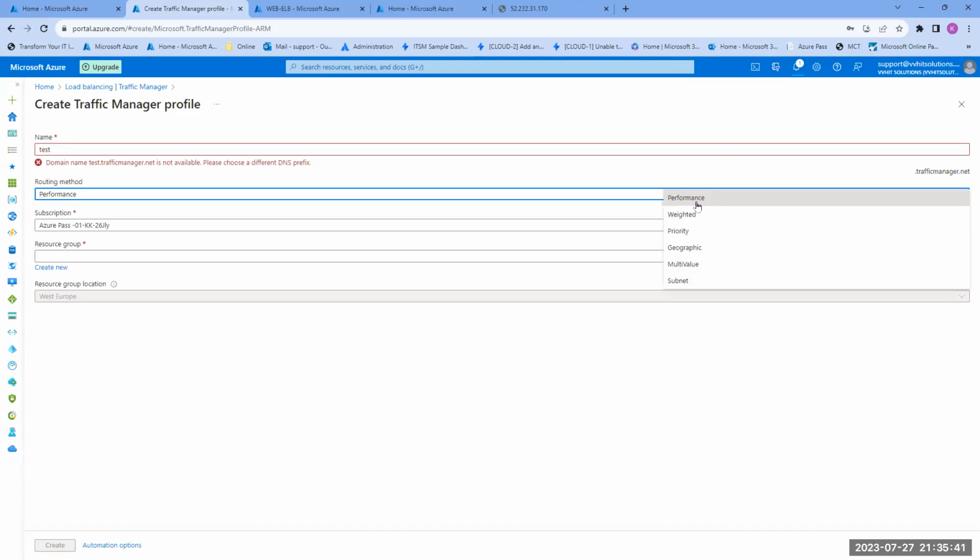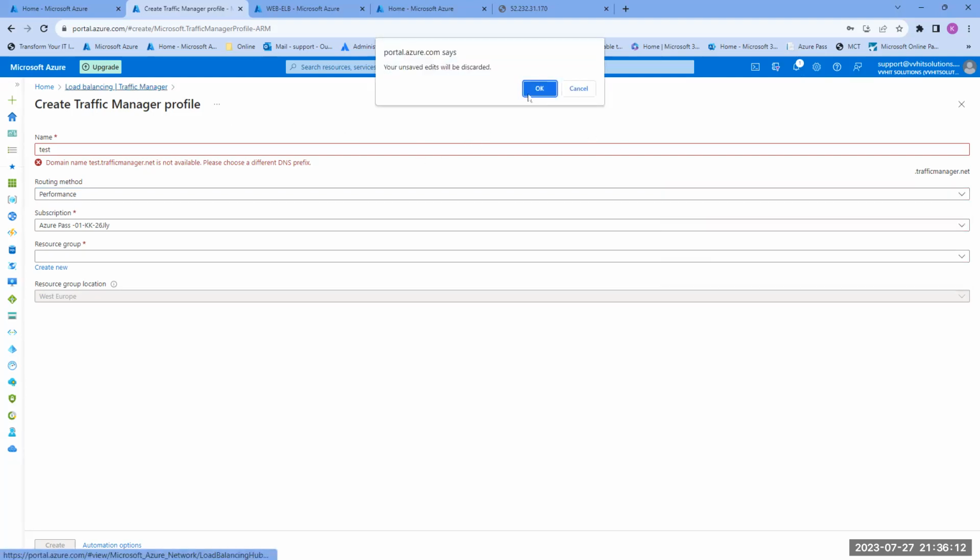So if a user is accessing from the India location, the traffic is automatically routed to the nearest endpoint, so that the network latency is less and performance is better, right? So for weighted, you're going to specify the weights, and based on the weights that you specify, the traffic will be routed. Likewise, priorities, where you set the primary and secondary location. In this case, we are setting up West Europe as a primary and North Europe as a secondary location.